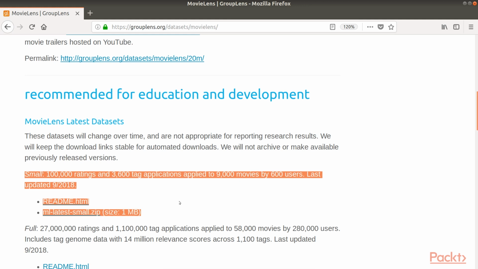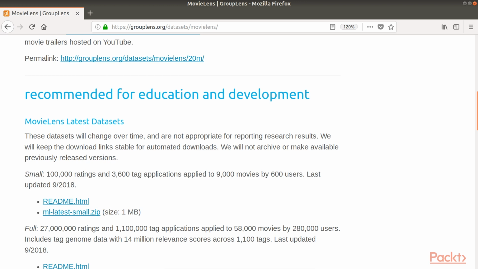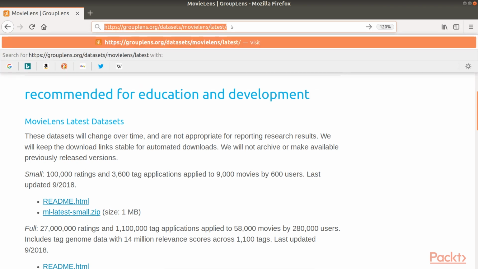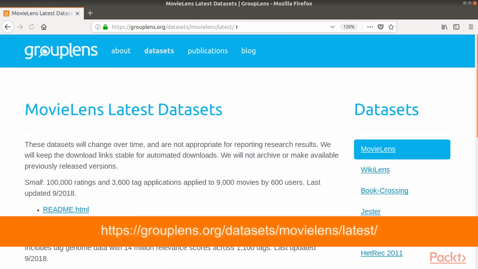The educational data still contains a significant number of rows for our model, as it contains 100,000 ratings. Additionally, this dataset has information regarding over 600 anonymous users collected over a period of several years between September 1995 and March 2015. The dataset was last updated in September 2018. We will download the research version of the smaller MovieLens dataset, which is available for public download at this link.